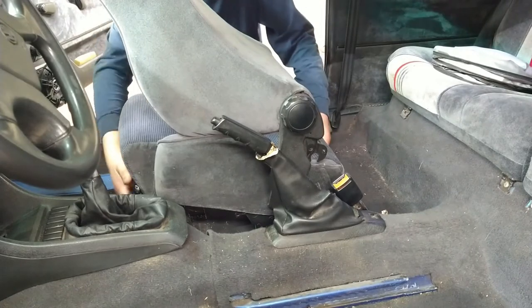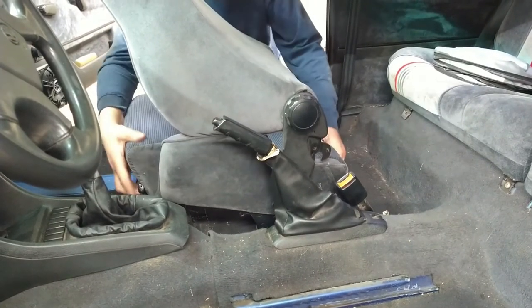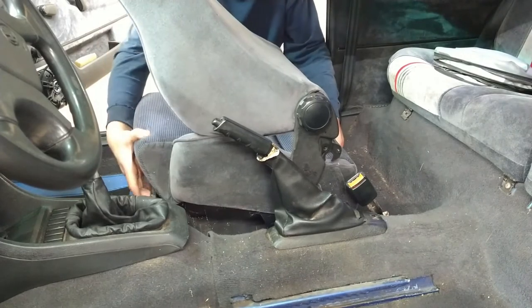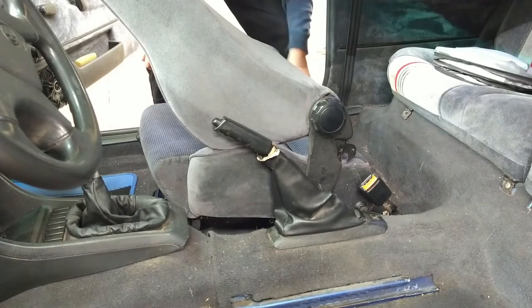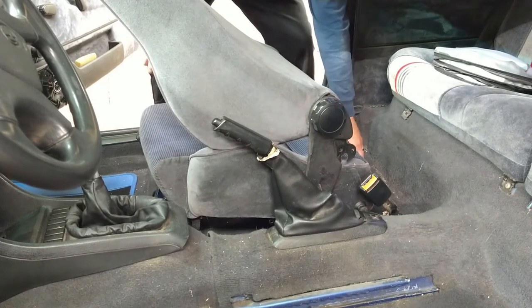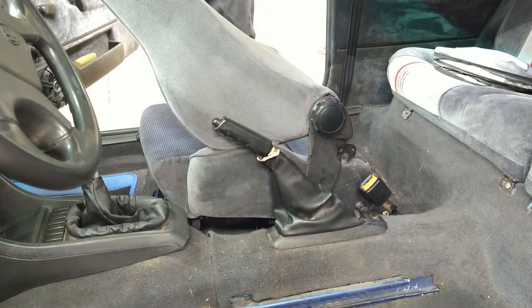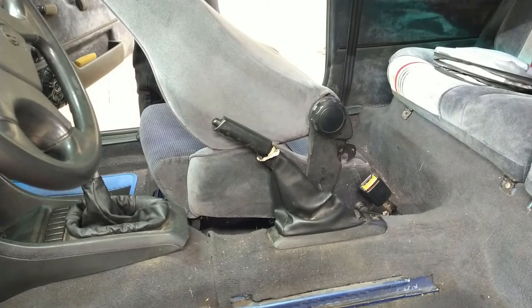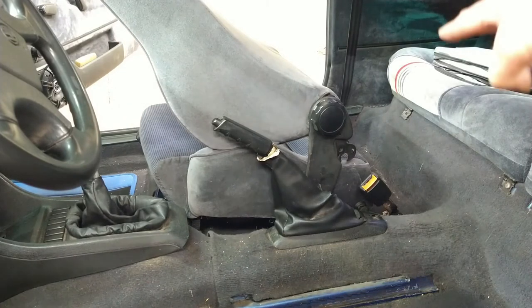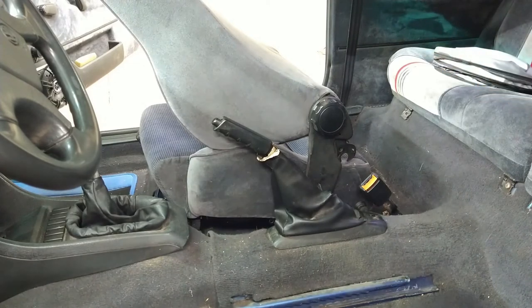Not coming out. It's stuck. This one's really, really stuck. Oh, I know what it is. Floor damage. It bottomed out right there. Pushed it up. Perfect. Gotta figure that one out. Yeah, the floor got pushed up. And it's pinching that rail area. So I need a big hammer.